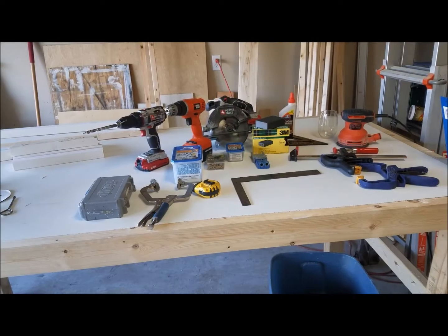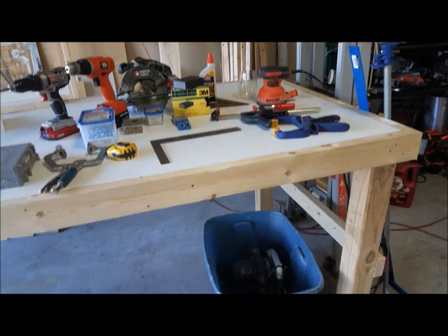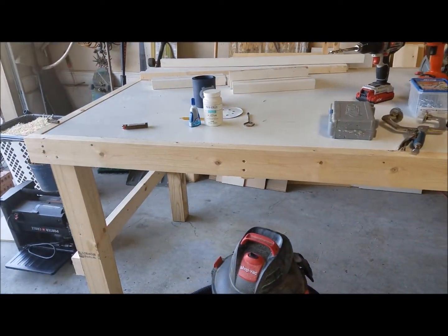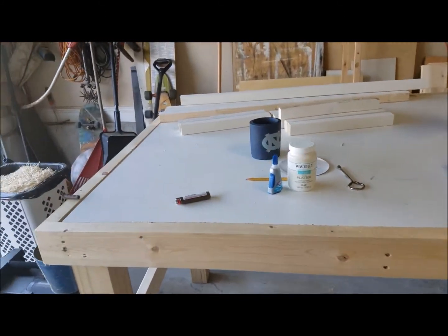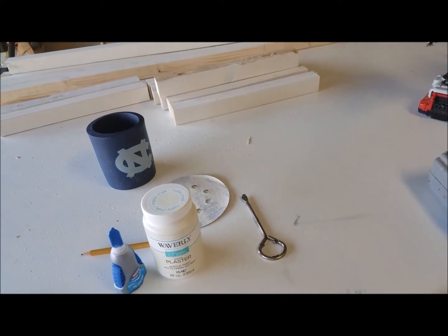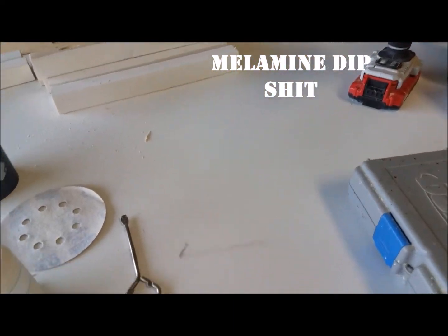Okay? So, up until last weekend, I didn't have this giant table that I just made. But I made this table for about 70 bucks. That's screws and everything. Screws, wood, the whole deal. And this top is melamine, I believe. It's what you make cabinets out of. It's like a plastic coated particle board.